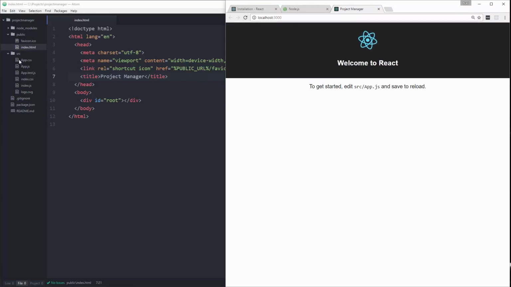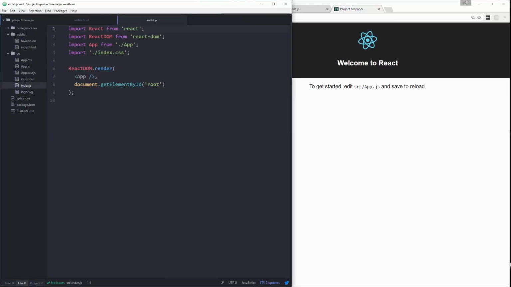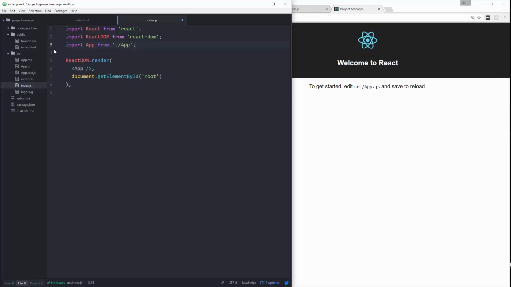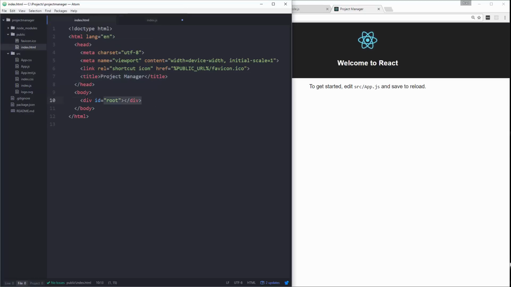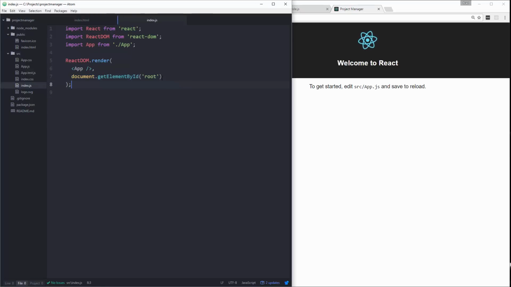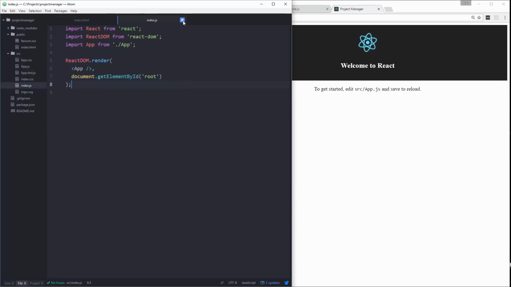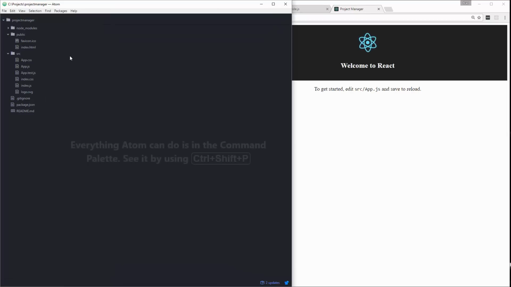Alright, now in the source folder, this is where all of our React stuff goes. If we look at index.js, we're importing React DOM. We have a main app component that we're importing, and then this index CSS file, which we don't need. I'm going to get rid of that. And then down here, we're doing our React DOM render, putting in the main app component, and then we're saying we want to insert it in the element that has the ID of root, which we just saw right here. Okay, so that's where it's outputting. So we can save that. We shouldn't need to touch index.js again, or index.html.